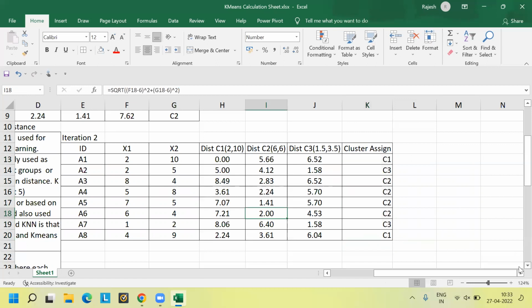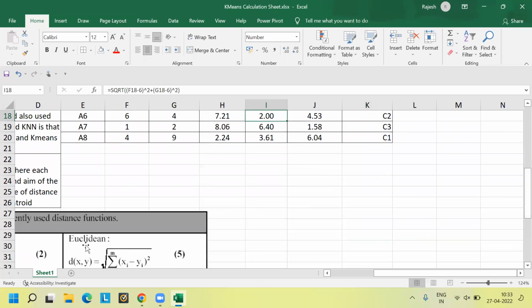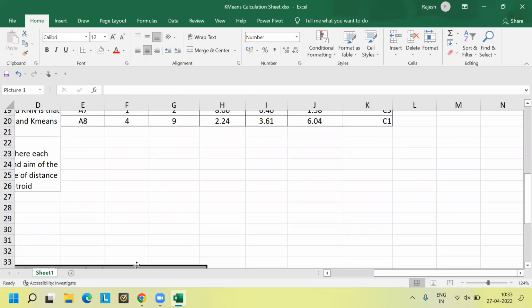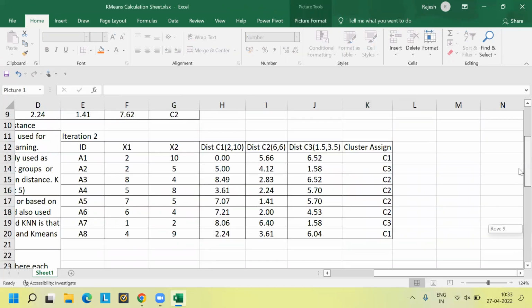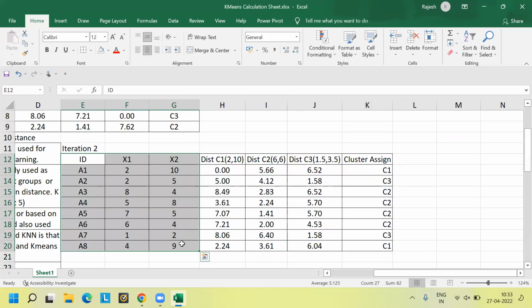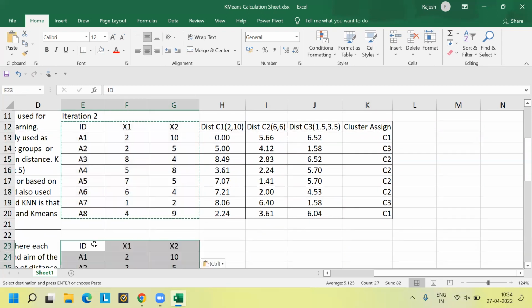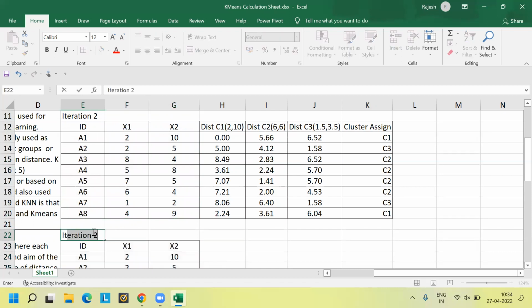So what we have to do is copy the iterations down. Copy the data points. Control C, give a row gap. So iteration 3. Okay.